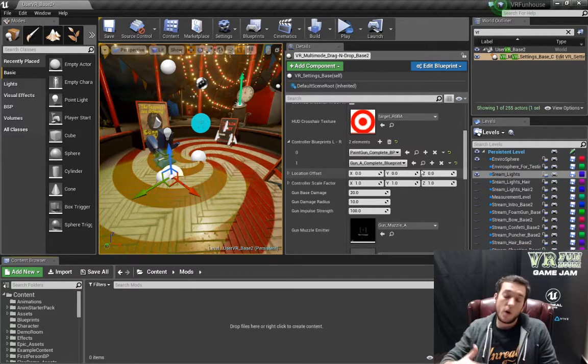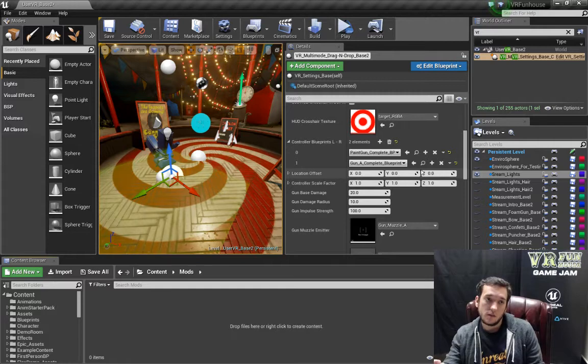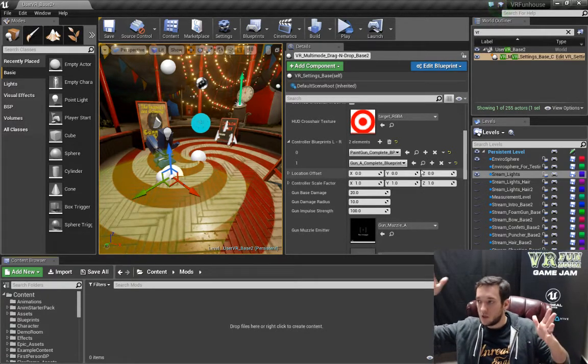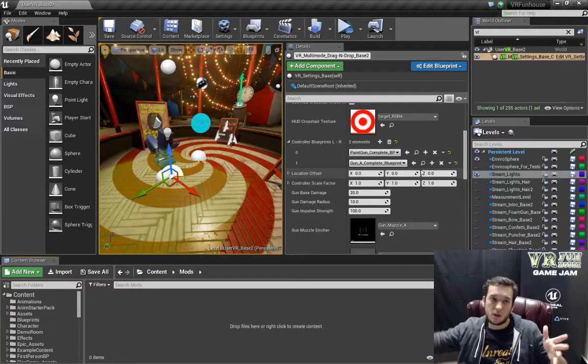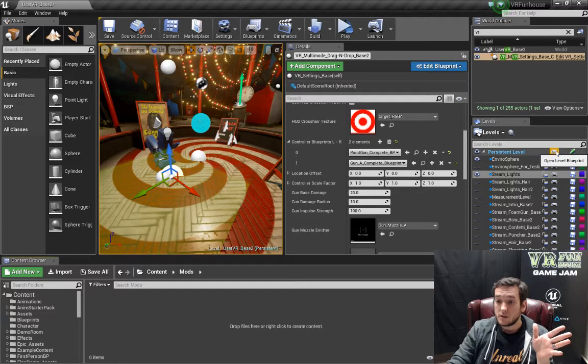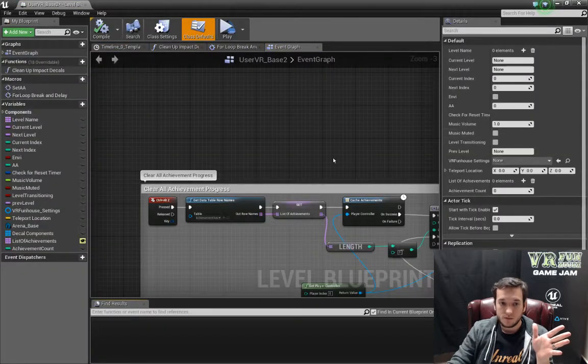If you were to want to just change a level, there's a couple ways you can do this. If you want to add new levels to the rotation, you're going to have to modify. So if you want to have the existing Funhouse game plus a couple other games interjected in the middle, you'll actually have to modify user VR base 2. You'll have to go into the level blueprint.